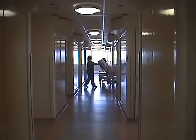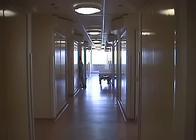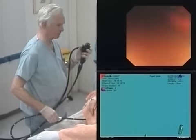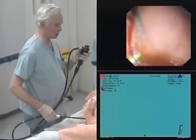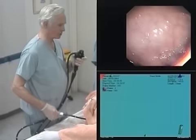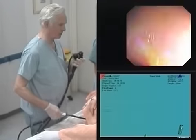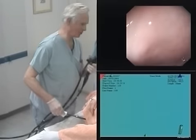Abigail, who I'm examining, is from a polyposis family. I chose the innerflex variable colonoscope for her because she had a very long colon and an extremely difficult colonoscopy three years ago. Her preparation was with Senna and magnesium citrate. Her medication was 2 milligrams of midazolam, 50 milligrams pethidin and buscopan.